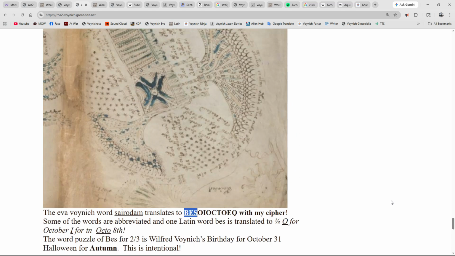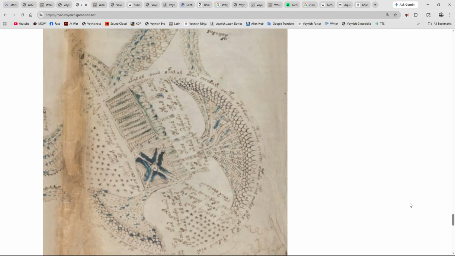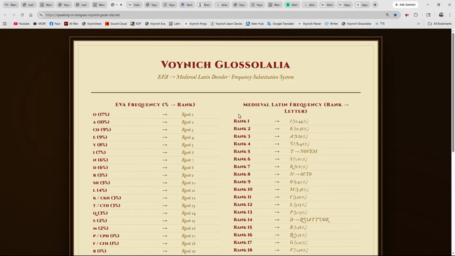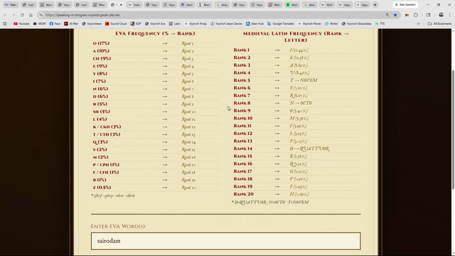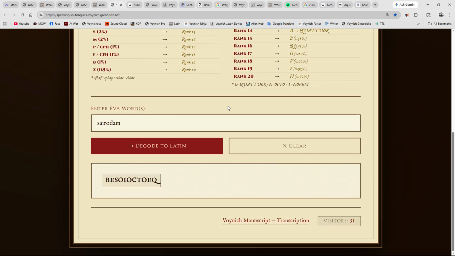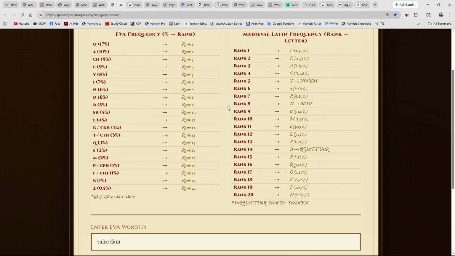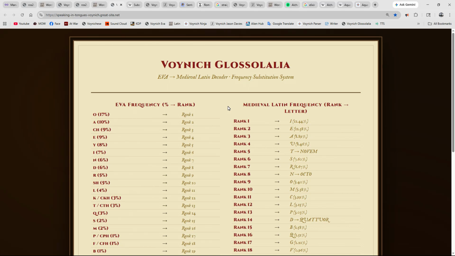So I was showing you my cipher all along. And I showed you the word puzzles that Voynich uses. If you're following my videos at my channel, you also get a breakdown of the puzzles of the star charts. This has never been done before. Most people don't know what the Voynich is about. And I've always tried to find a cipher, and I finally did.